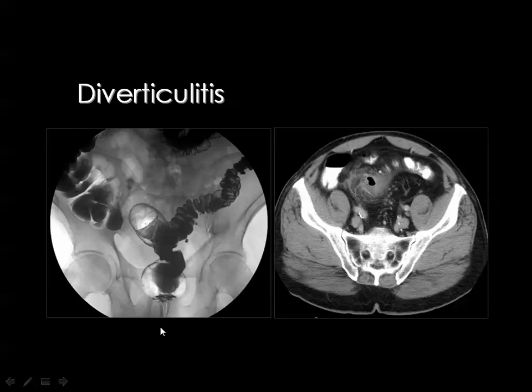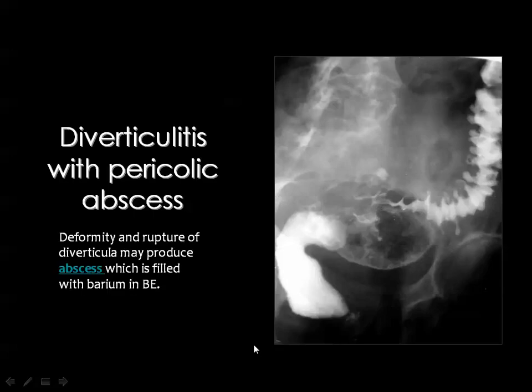Then this is colonic diverticulitis by barium enema and CT scan. And you see a very minimal relative spasm of the left side of the colon, and a few diverticuli are seen along the affected segment. Here you see a significant increase in the wall thickness of the colon, and very important stranding of the pericolic fat planes.